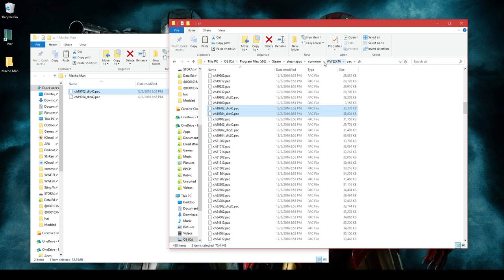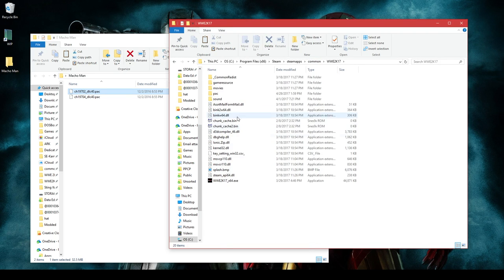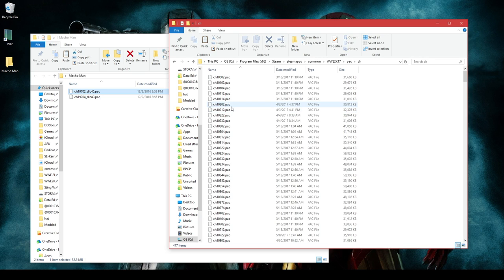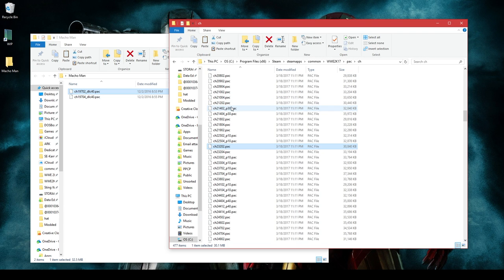Just to show you, in 2K17, our destination pack number will be 232. And as you can see, there's already one attire. Just as a reminder from my other tutorials, packs that end in 2 count as in-ring attire, and the ones that end in 4 are entrance attires. So 2 is in-ring, 4 is entrance, and then the number next to it is the number of the attire, starting at 0 going up to 9. For this particular Macho Man, he only has one attire in the game.